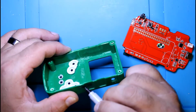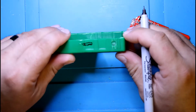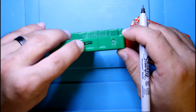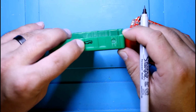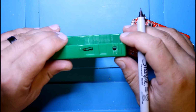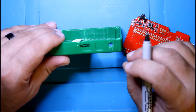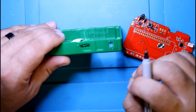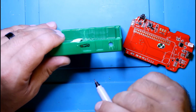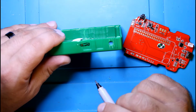I went a little too far. So this is what it's going to look like, minus that little notch of where the slot should be. You might have to tweak it a little bit as you put it in there to be sure the switch actuator, the slide mechanism, moves freely in there. It's not going to get pinched or anything like that. It's good when you have the switch on hand.